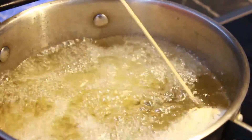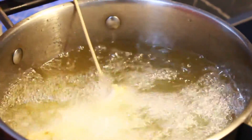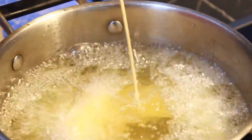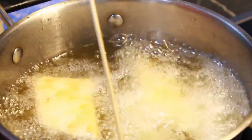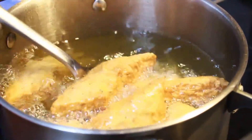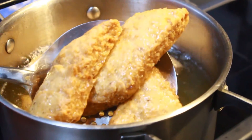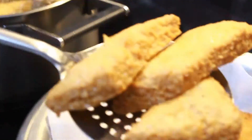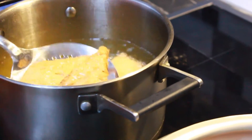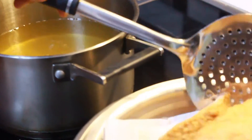The polo pieces are dense, so immediately after you drop them in the oil, use your skewer to lift them from the bottom of the pan until they start to float on the surface, otherwise the bottom will burn. Also, when taking anything out of the oil, remove it a shade lighter than your desired color, because as it cools it will turn brown.